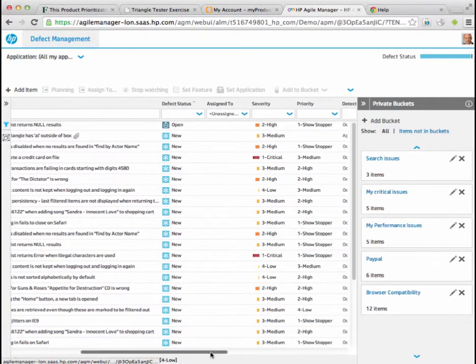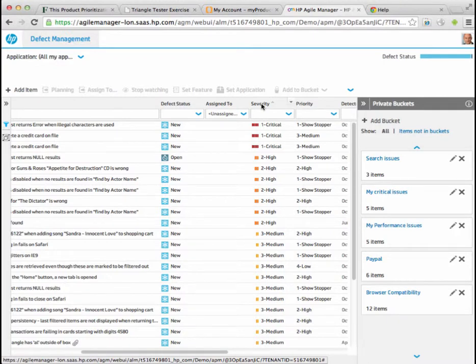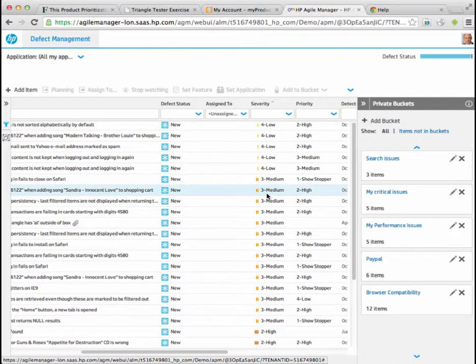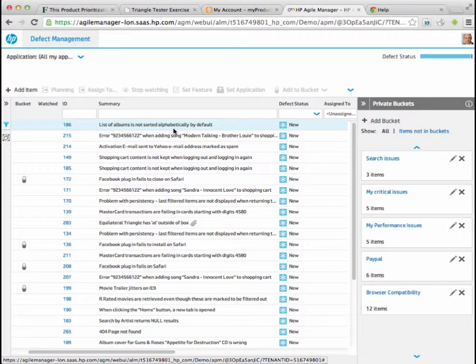We can also sort if we wanted to sort by defect severity, for example. There is defect severity starting with critical, sorted again if we wanted to see which ones were low. Why would we want to see the ones that were low priority? Well, for instance, we might want to clear out the bug tracker, and we could go look at it and decide that's not a bug, or that's deferred, or we're going to move it out because we're going to make it part of a story. It's not going to matter because that whole screen is going to go away.